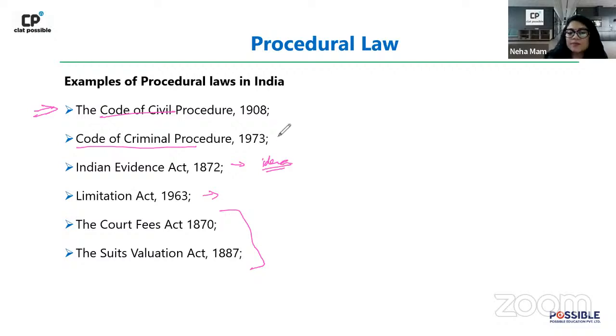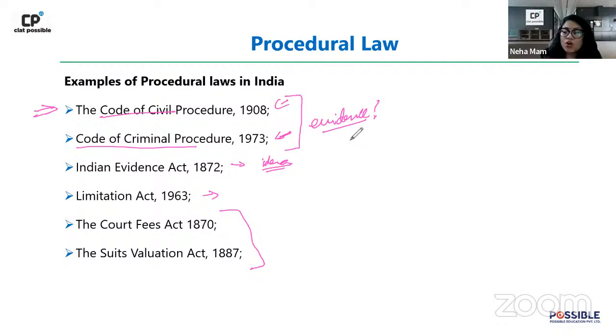तो अगर क्रिमिनल केस है तो उसका प्रोसीजर क्या होगा आपको सीआरपीसी बताएगा, सिविल केस है उसका प्रोसीजर सीपीसी बताएगा. दोनों में एविडेंस कैसे लिया जाएगा और what is the manner in which evidence is going to be brought before the court, or whether a particular document or a particular person's testimony can actually be taken as evidence or not, right? So both the things will come into play here when you talk of evidence.